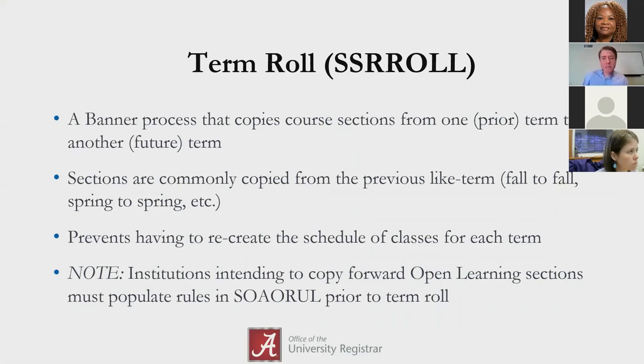Okay, the term roll process itself. In Banner, the process is SSRROLL, SACRAO, and it's used to copy class sections from one prior term to a future term. At UA, and I'm sure at most of your institutions, we copy like term to like term: fall to fall, spring to spring, summer to summer. It prevents having to reinvent the wheel each term. If you're a large institution with thousands of class sections, having this job run is handy because you're not having to start from scratch.